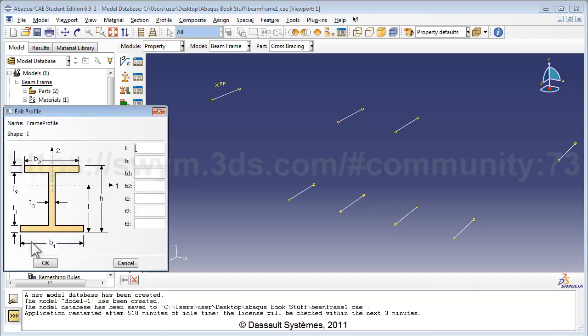When you click Continue, Abaqus shows you the Edit Profile window. Here we can enter in the exact dimensions of the I-beam profile. Type in the cross-section profile dimensions of the beams that make up the frames.